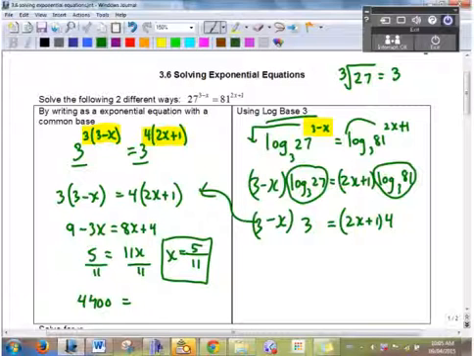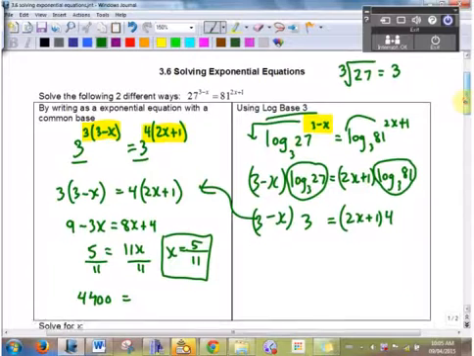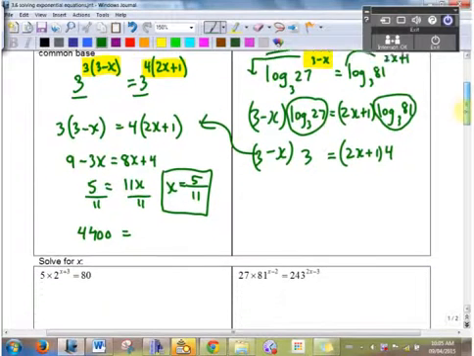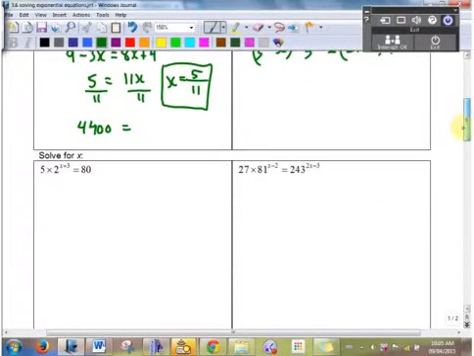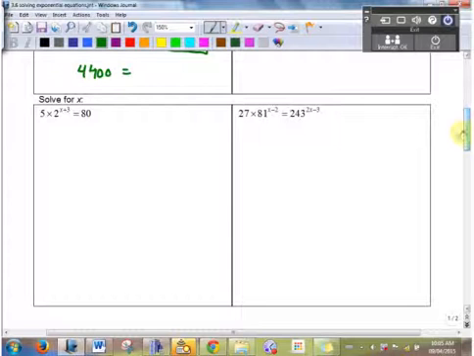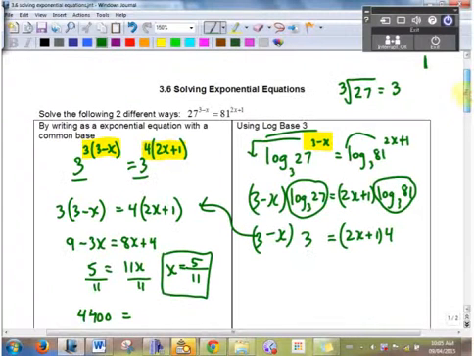Okay? So when I give you a question like that, I don't care how you do it, just get the answer. Let's look at some others. Solve for x. Doesn't really tell you how. And sometimes, I mean, it's not always going to be a nice number here.